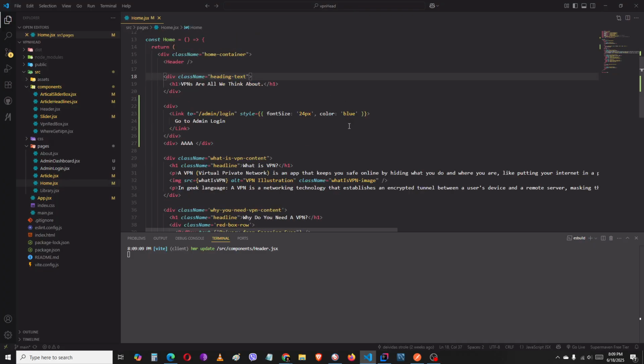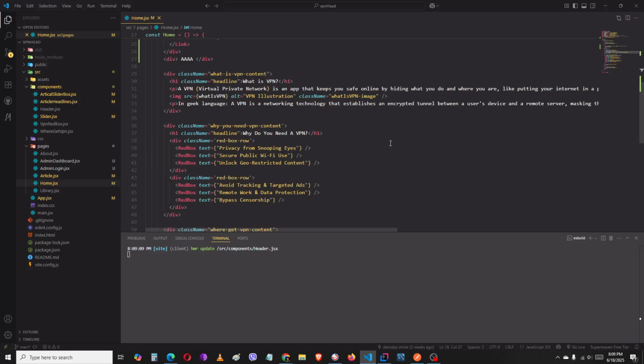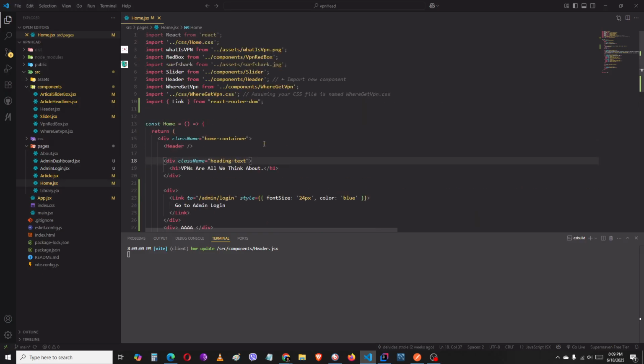Interesting. Okay, so I am absolutely confused and lost, and I don't know what the quick solution is here. It just does what it thinks it does. Header is here. Header is inside the components, and I have here header from components.